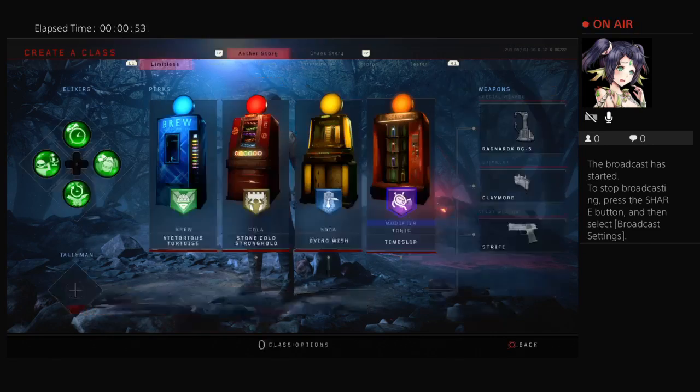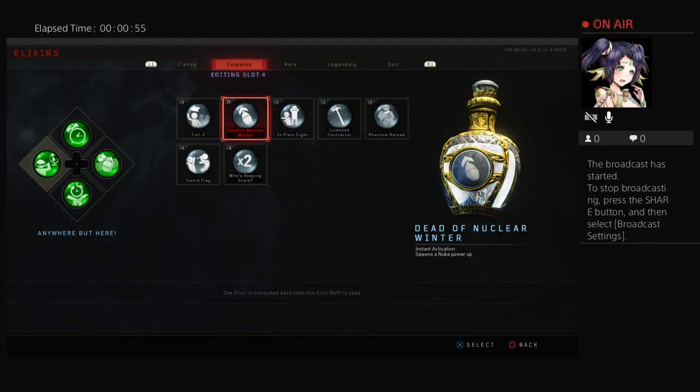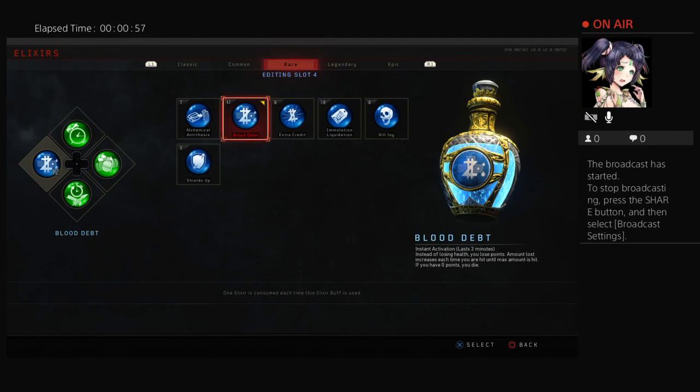Okay, and while I'm at it, I want to change something. Let's change that to blood debt, because I have yet to use this, but blood debt sounds interesting. It lasts for 3 minutes. Instead of losing health, you lose points. Amount lost increases as you're hit until the max amount is hit. If you have 0, you die.